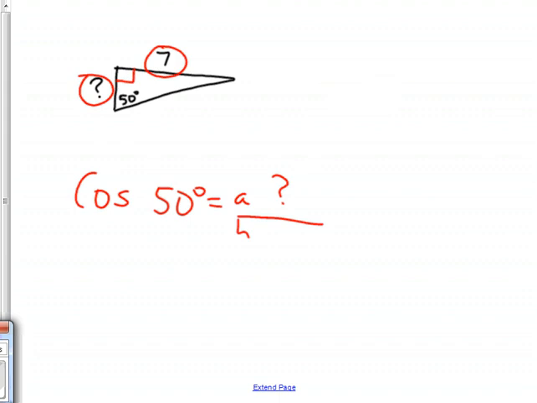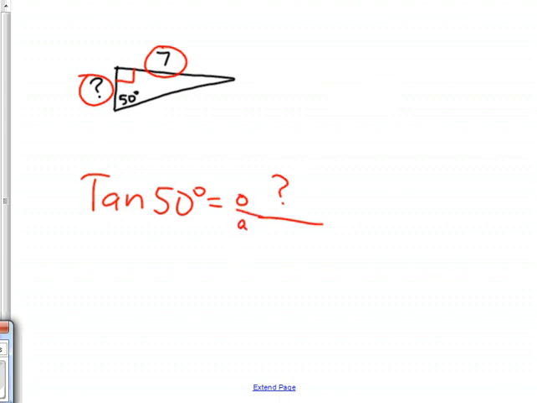Oh. Cosine, CAH, adjacent over hypotenuse. I think cosine would give us adjacent and hypotenuse. We don't really have the adjacent. We have the opposite and the hypotenuse. Which one goes with opposite and the hypotenuse? Tangent goes with opposite and adjacent. Is that the one we want, tangent? Ah, tangent. Okay. So totally okay. This is going to happen to you all the time. Tangent is TOA, opposite over adjacent.